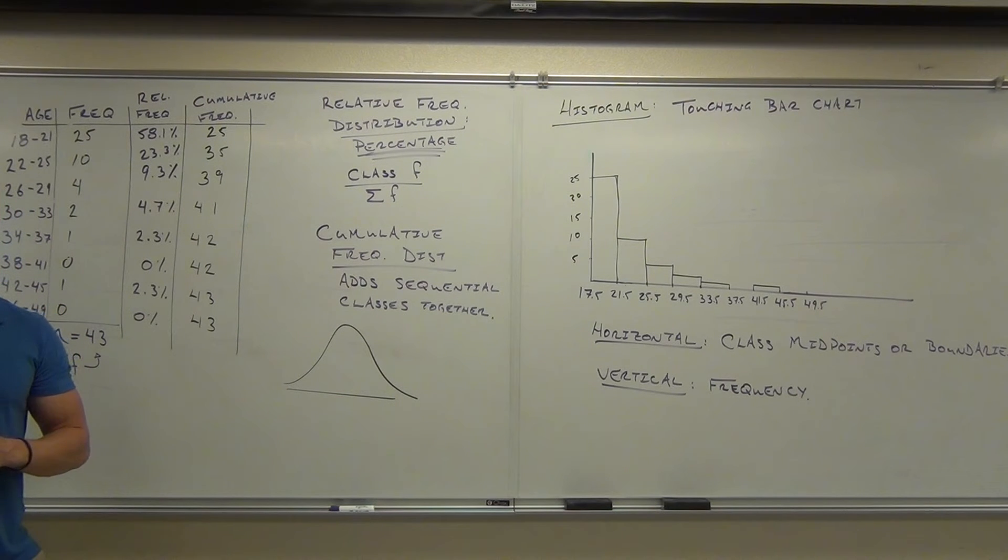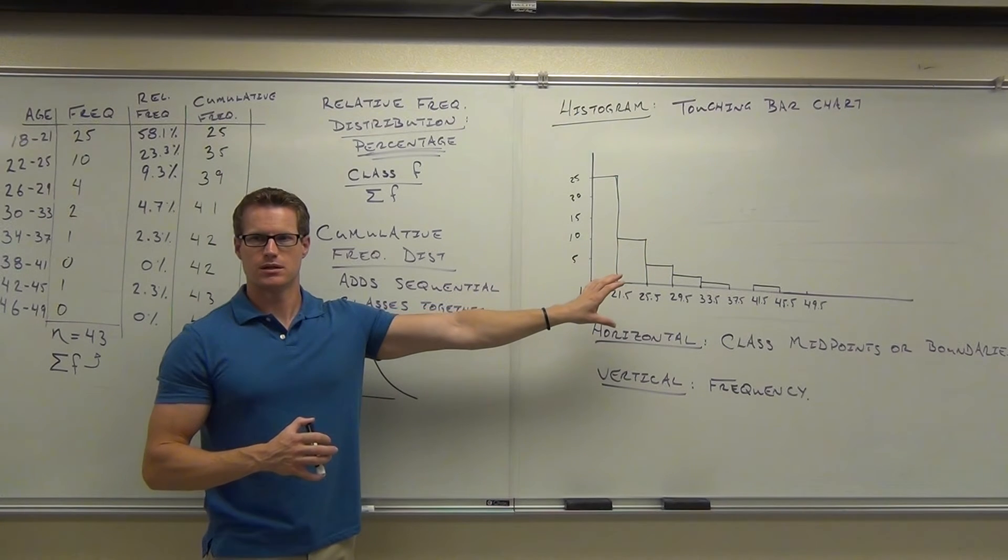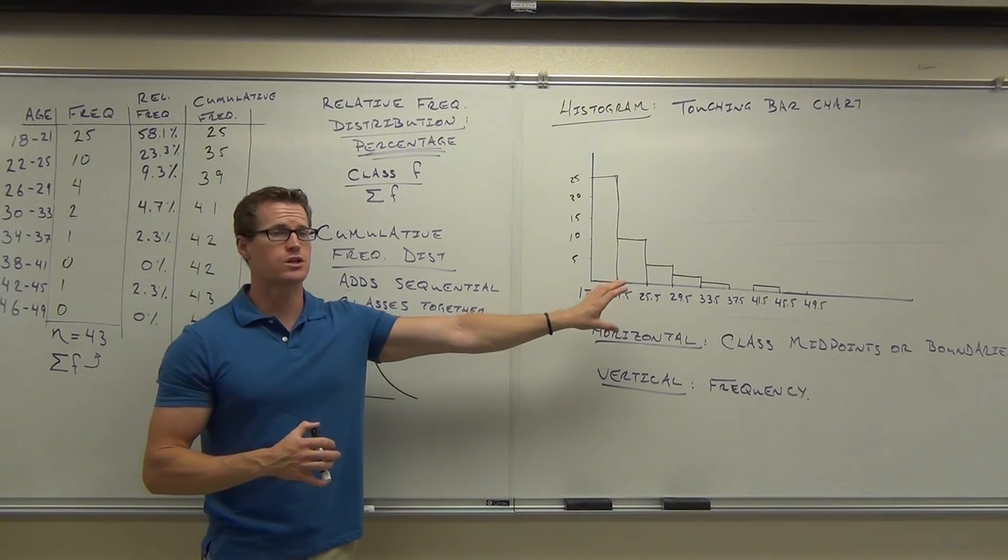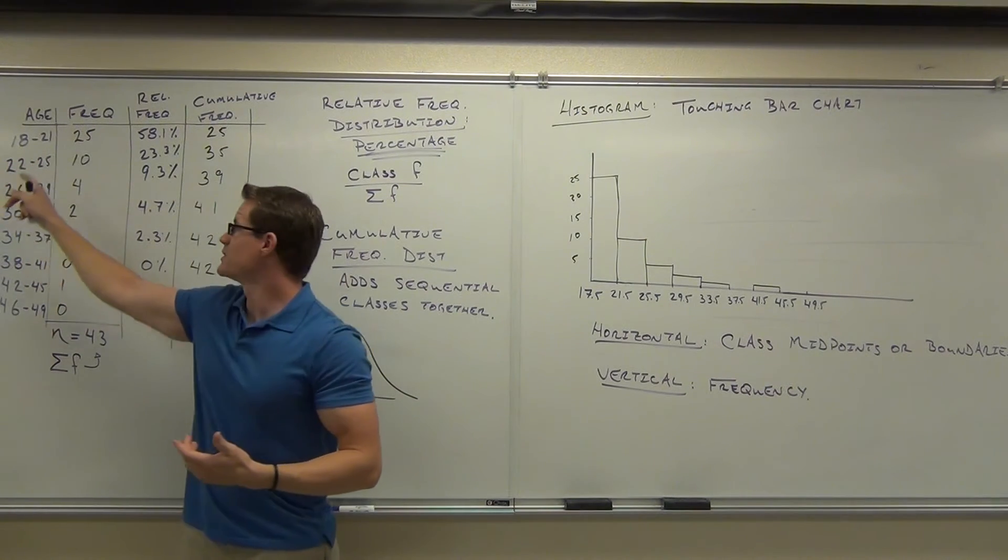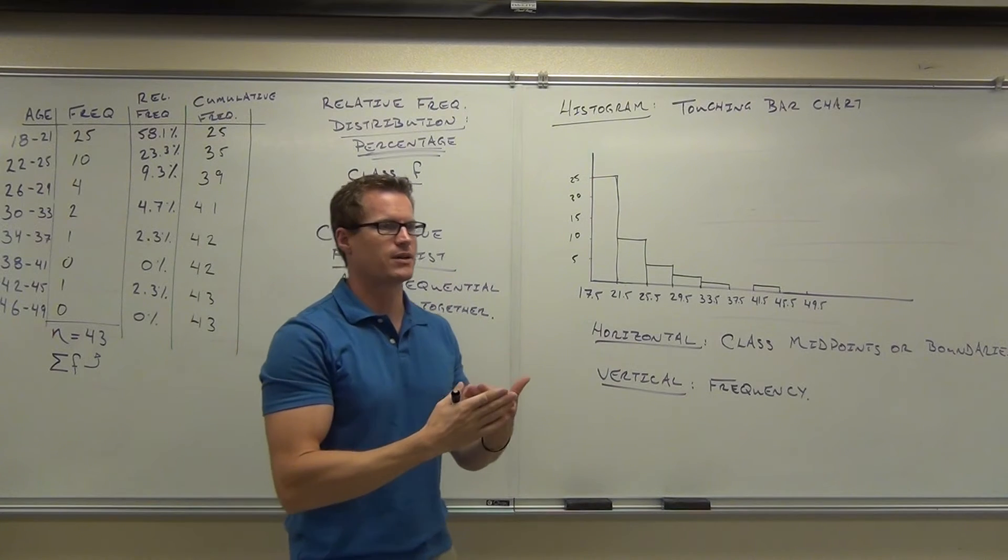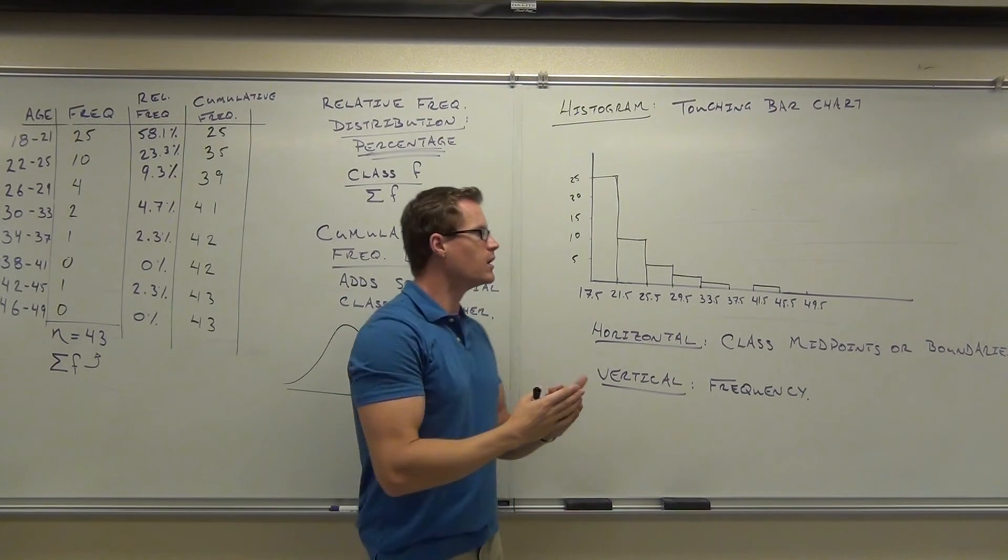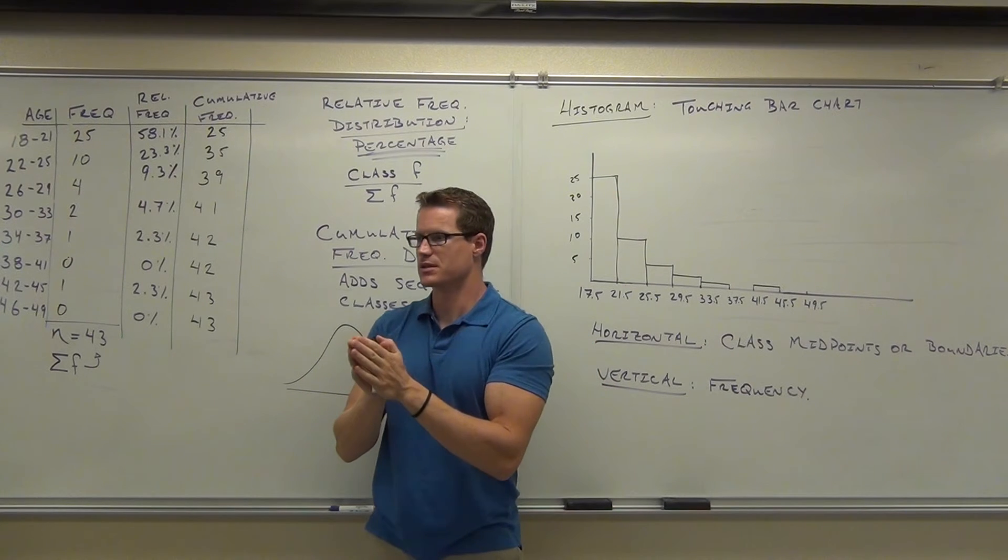If you followed that, nod your head. So we're just putting this one in a picture. Same information in there, same exact information. We are using boundaries instead of upper and lower class limits because otherwise we'd have a gap here. If we want to show that we're not missing any people, that's why we don't have any gaps. So if you're a person between these ages, you were counted. We have no missing pieces here.